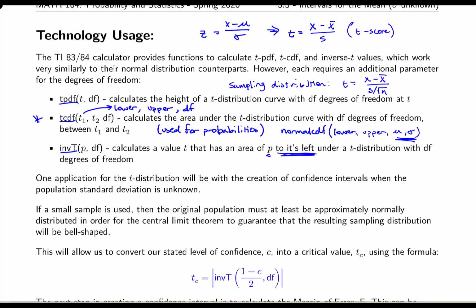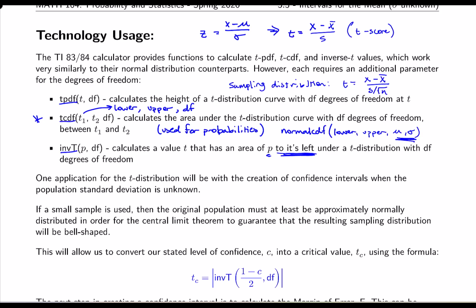You see, the central limit theorem guarantees that your sampling distribution will form a normal distribution under two conditions. One, if your sample size is large, so if it's bigger than 30, you're guaranteed that the sampling distribution, I guess technically I should say a bell-shaped distribution. It's not necessarily a normal distribution, but it's bell-shaped.